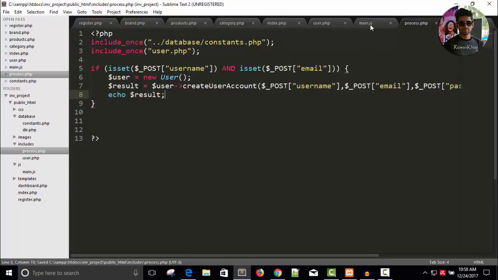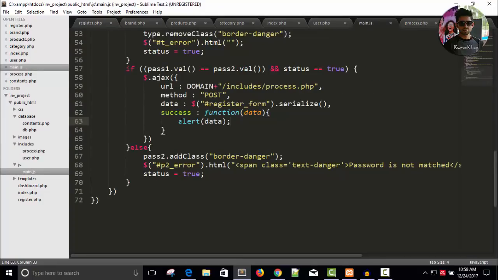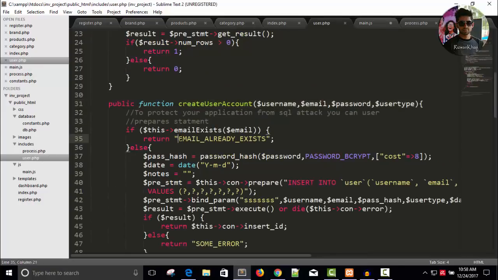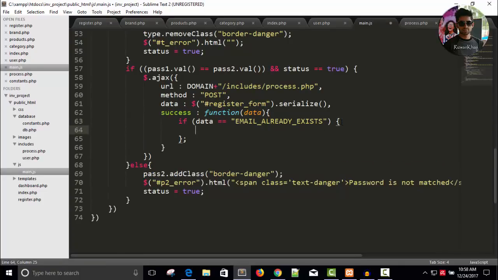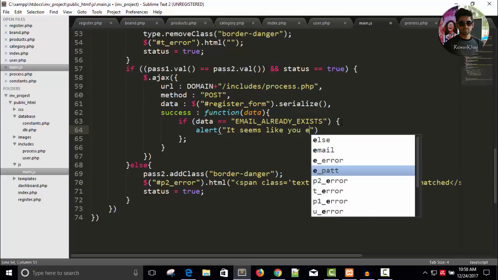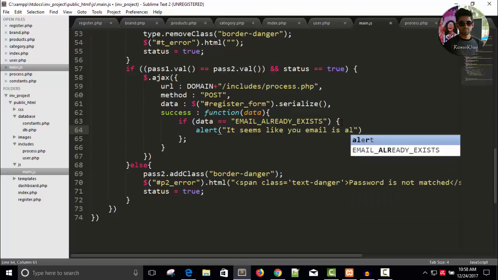Save this and go to main.js. So here if data equal to a string like email exist, copy it and in your main.js paste here. So if this is email already exist, it will say in normal language, it seems like your email is already used.